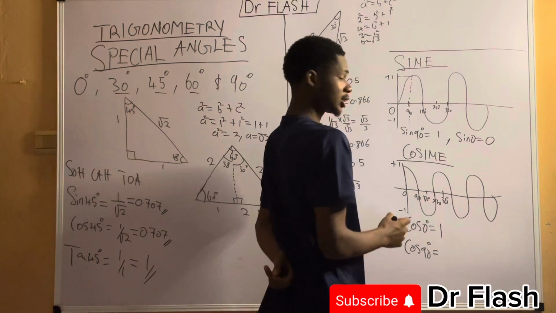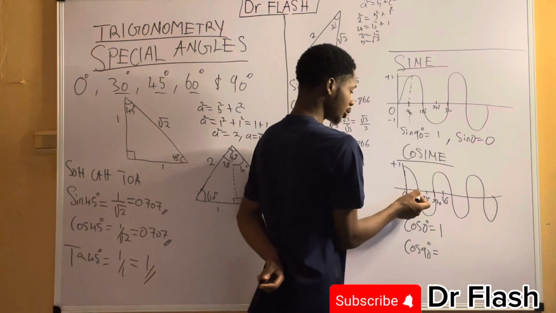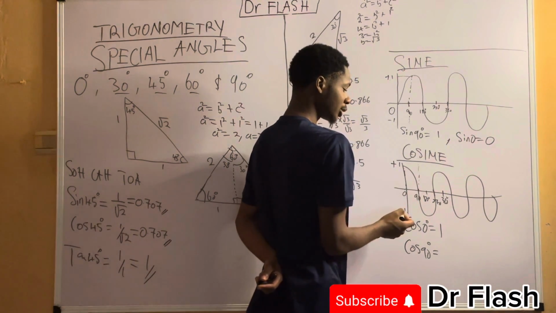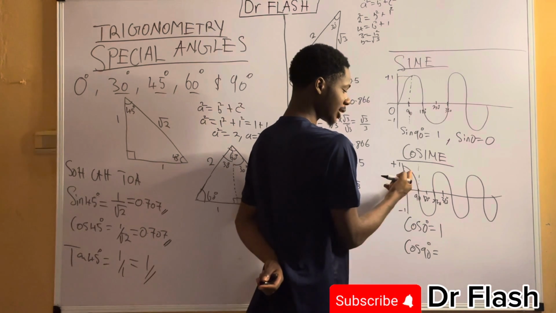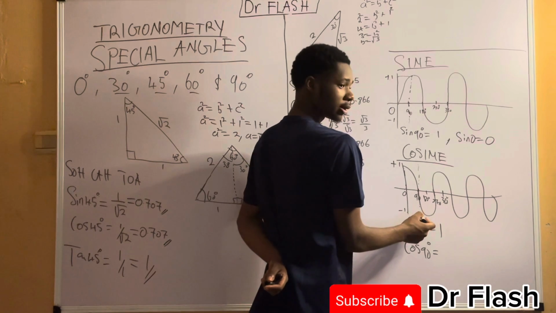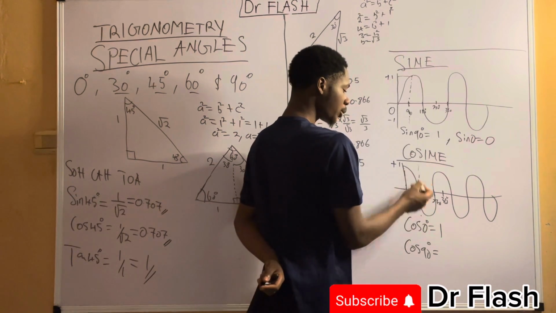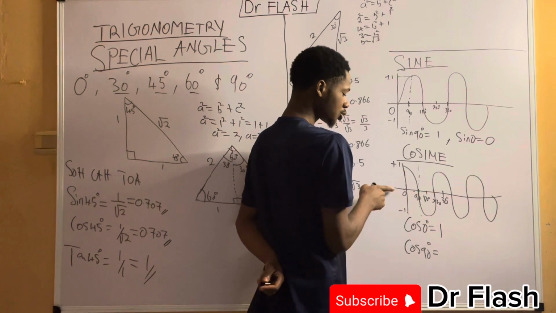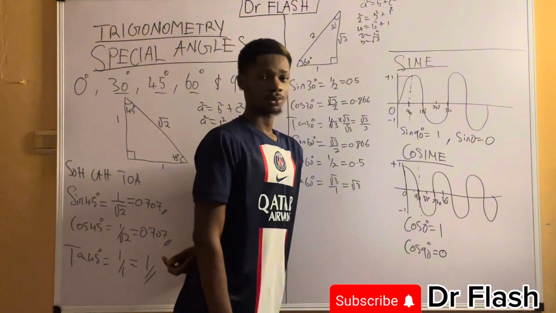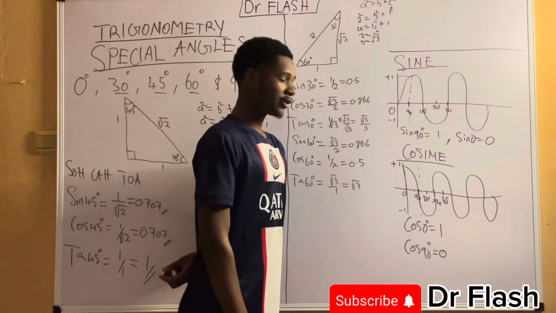How about cosine 90 degrees? Now, the value of cosine 90 degrees can as well be found in this graph. When I trace it upward, it does not touch anywhere in the curve. Okay, be careful not to trace it to this end. It has to be vertical. When I trace it to the bottom, still does not touch anywhere. Okay, so since it does not show anywhere upward and downward, I'll trace it back to the origin, giving us cosine 90 to be what now? 0. That is how it is being done. Okay, that is how we find the values of these guys.